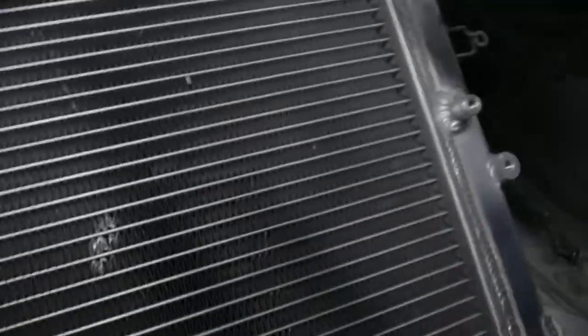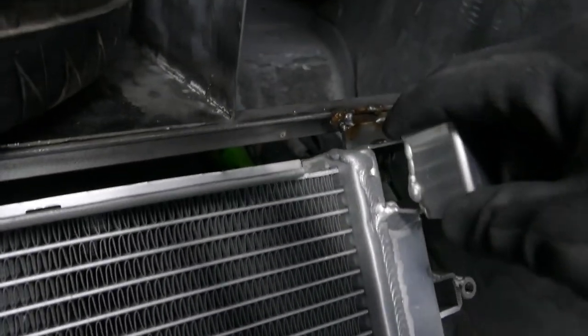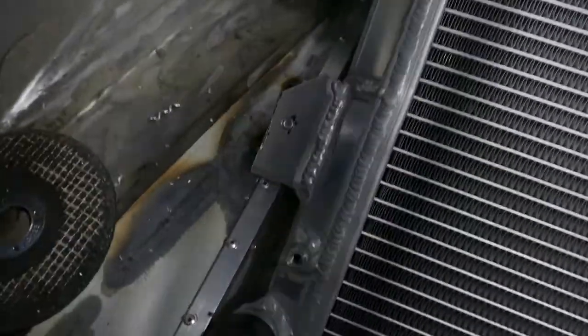Brackets tacked in place for the radiator mounts. So there's two at the top and then two on the sides.